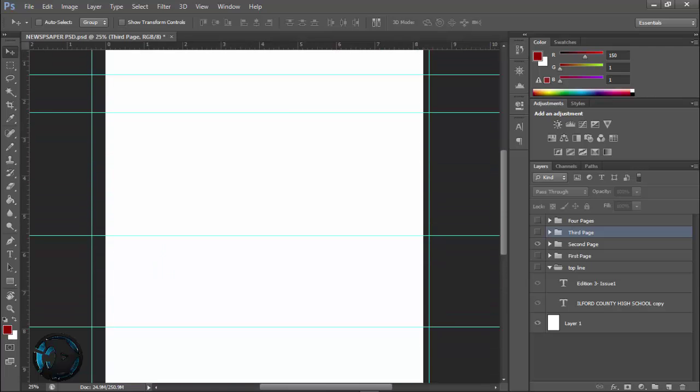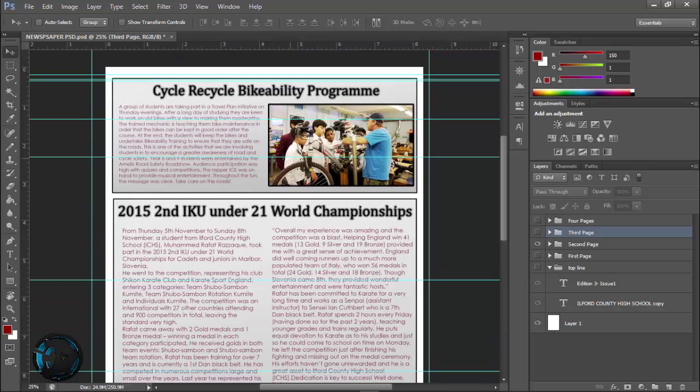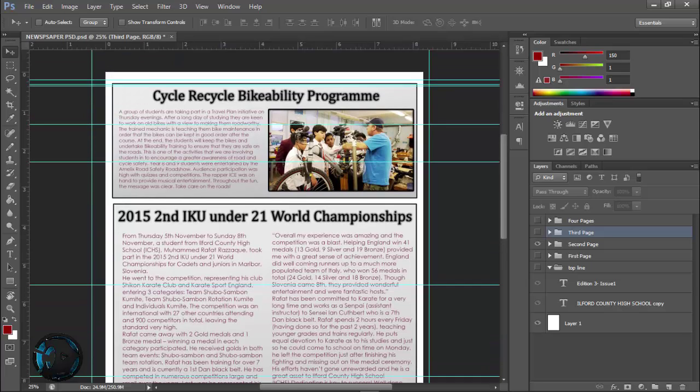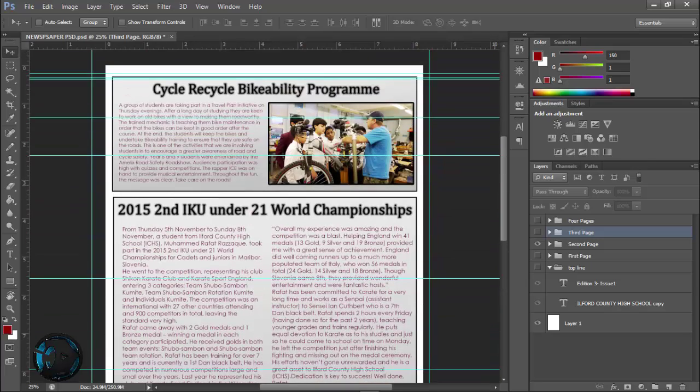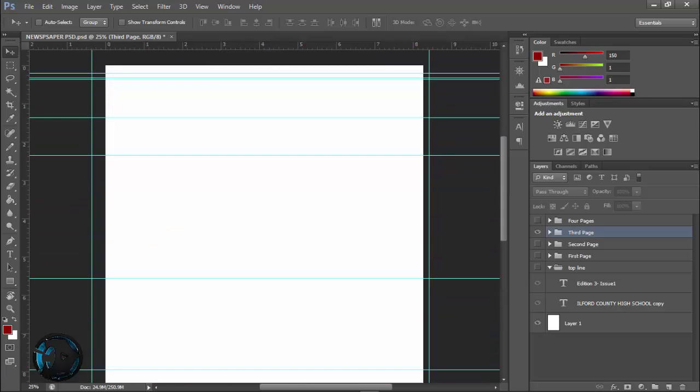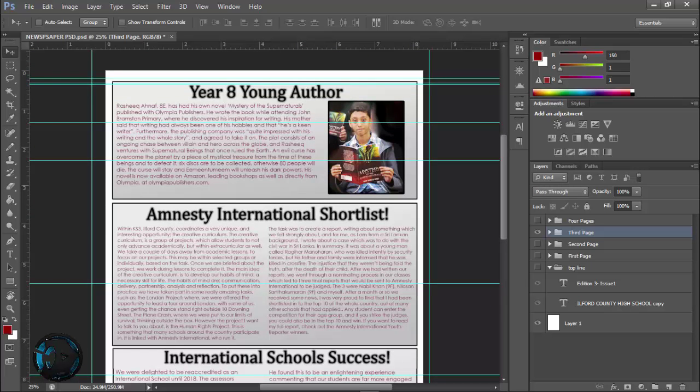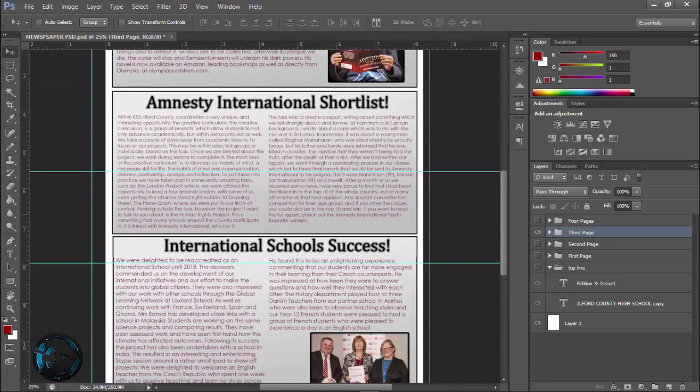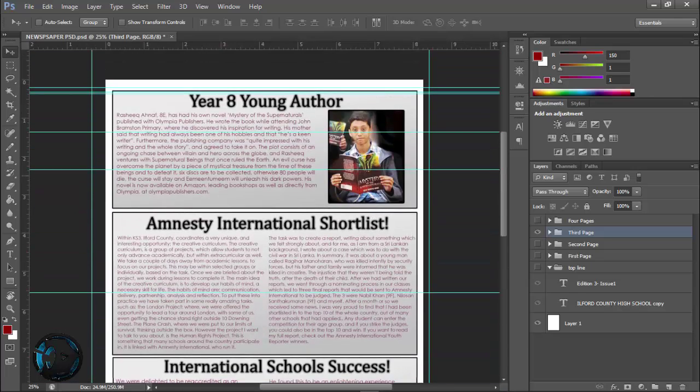Part 2 went through adding the text, making changes, adding in the images and the layer styles and organizing everything. Part 3 was just talking about making tiny little changes and how to make it look a little bit neater. And now we're on the fourth one, which is how to save it.